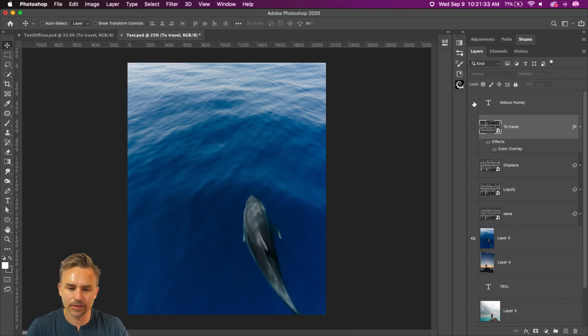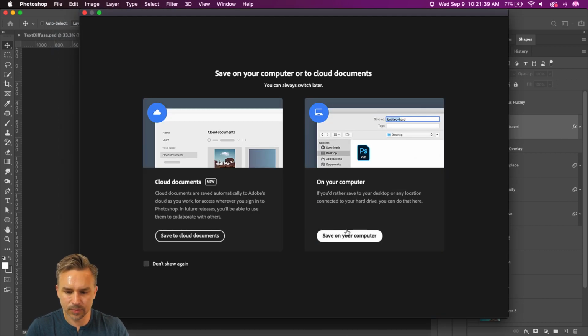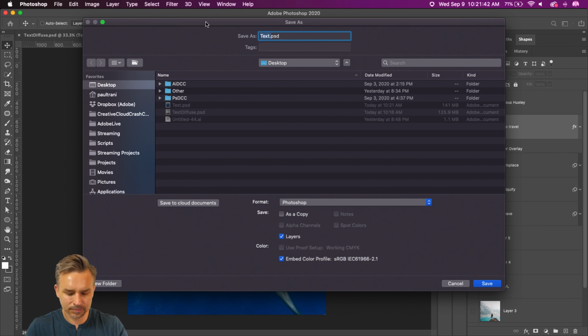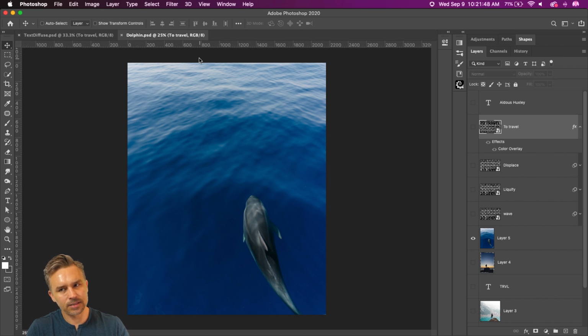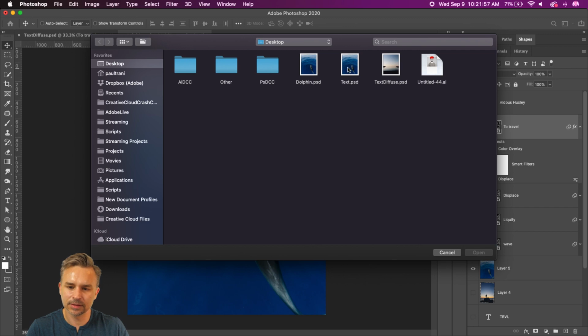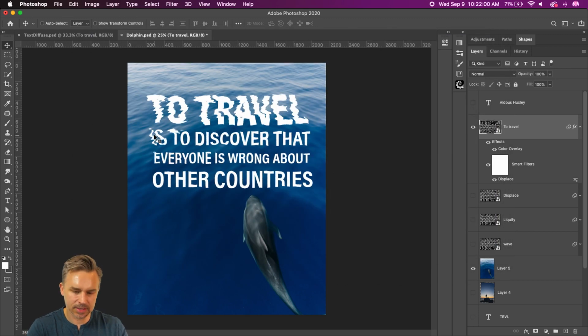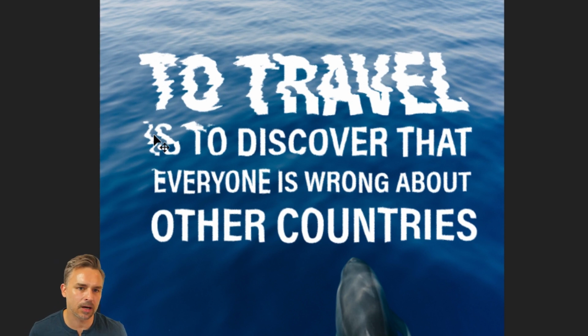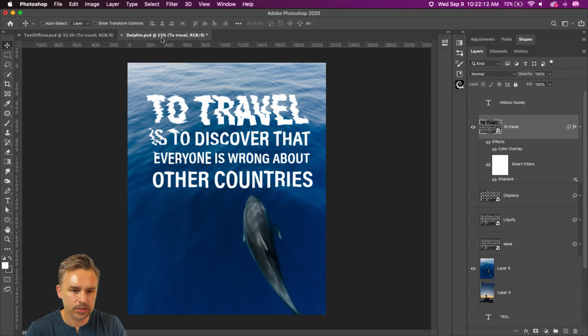So all you need is to save out this file, right? Let's go to Save As. This will be Dolphin. Go in here, displace, click OK, grab that dolphin, and we can see that distortion as well. Cool, so it works better depending on the image, right? This one actually works out pretty well. I encourage you, sometimes you'll get too much distortion. It means just go into that original file.